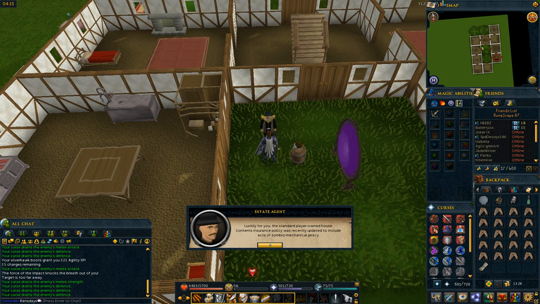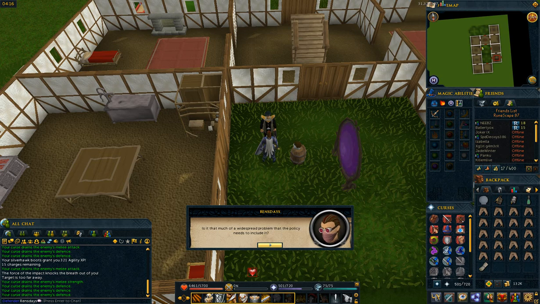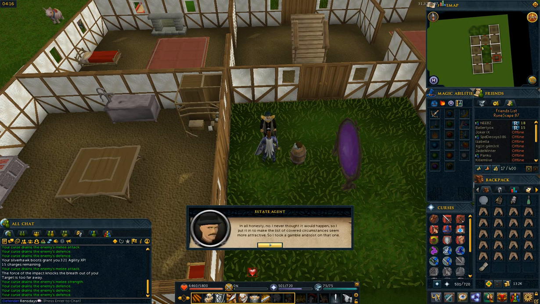Luckily for you, the standard player-owned house contents insurance policy was recently updated to include acts of zombio-mechanical piracy. Wow, that is lucky for me. Is it that much of a widespread problem that the policy needs to include it? In all honesty, no. I never thought it would happen, so I put it in to make the list of covered circumstances seem more attractive, so I took a gamble and lost on that one. Oh well, you can't win them all. Unfortunately, the insurance policy doesn't include removal of the perpetrator of the attack. You'll have to deal with him yourself.